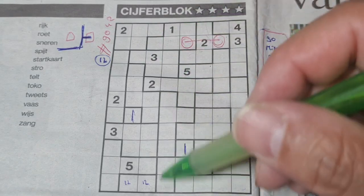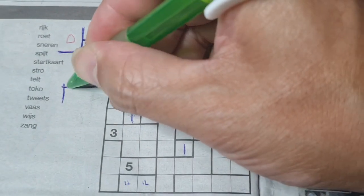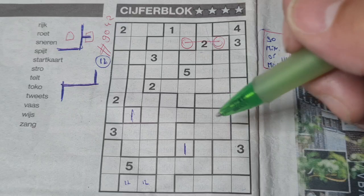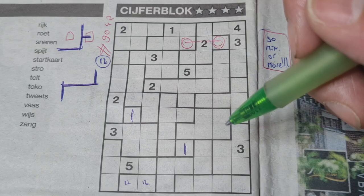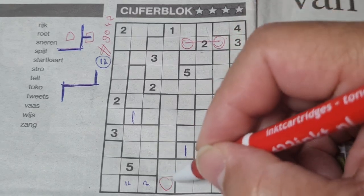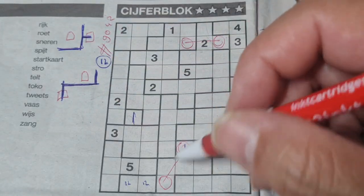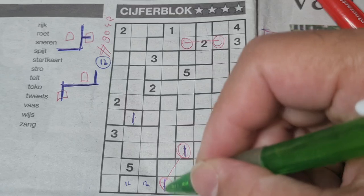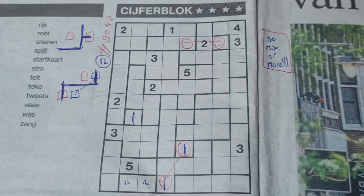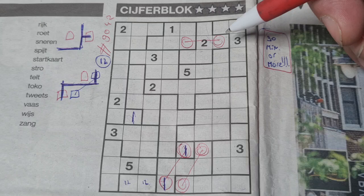Then the following shape — how about the Z or the S construction? Let me draw this here. When you see the Z or the S construction, remember: if you rotate this to the right, you will get the Z. And when you have the Z and you mirror or flip this, you will get the S. Remember that this box has the same number as that box. So this box has the same number as that box — in this case it's a 1 here. Also, that box has the same number as this box, and that box has the same number as this box. We have only one Z construction.